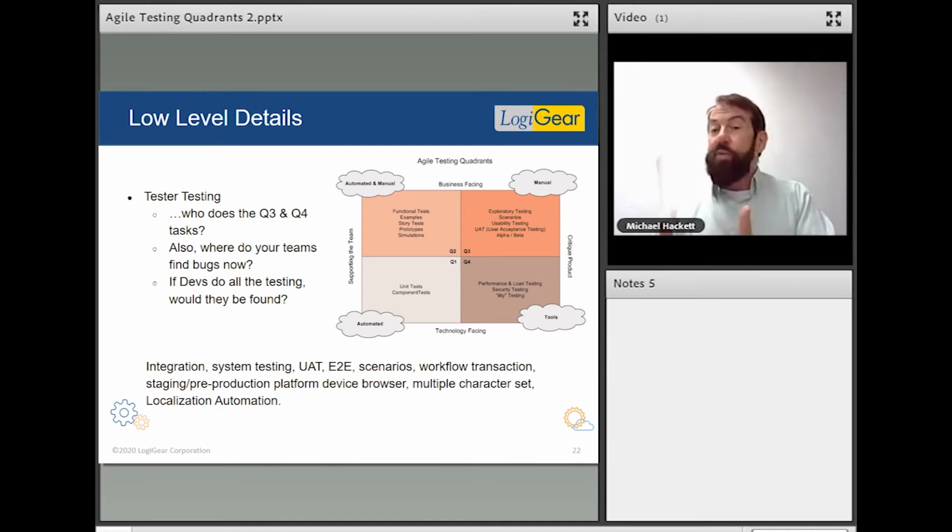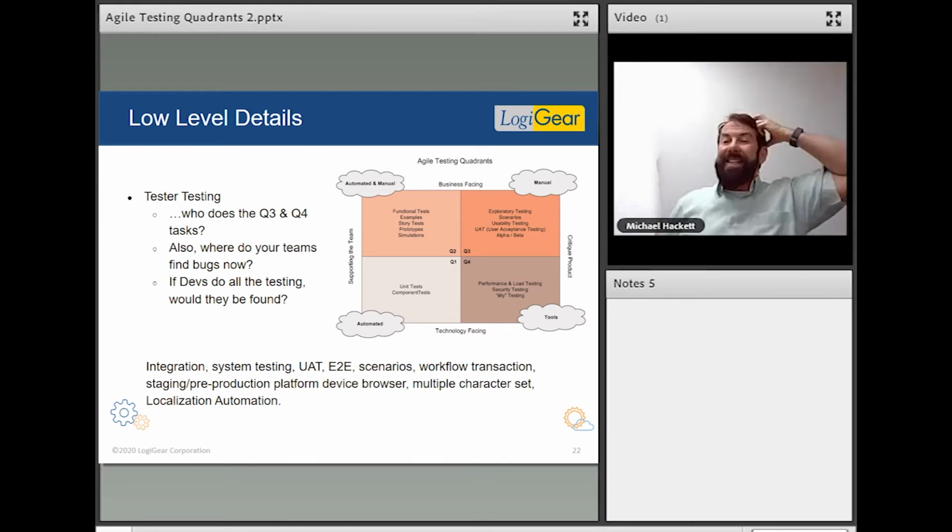So I showed her this quadrant thing, and she said all we'd wind up doing is quadrant 3 testing, because that's where we find all of our bugs. Now, I'm not going to go through in this short video how we solve that problem, but I think that's a valid and common problem that she has. The teams work on their individual stories and they seem to be okay. It's when they get to the bigger integrated product, doing workflows and transactions, that they get to things that they didn't think of yet.